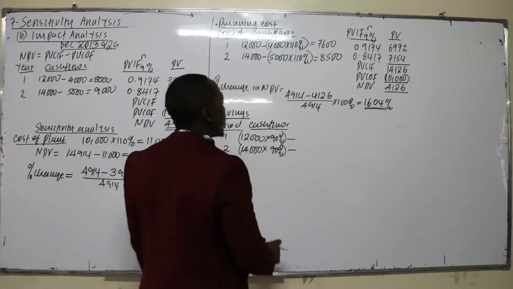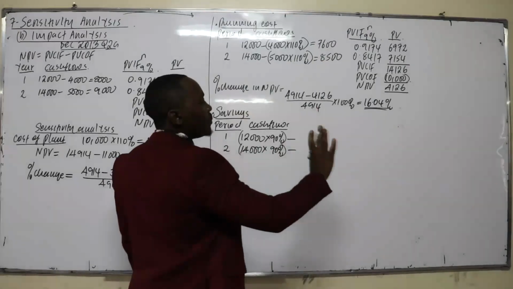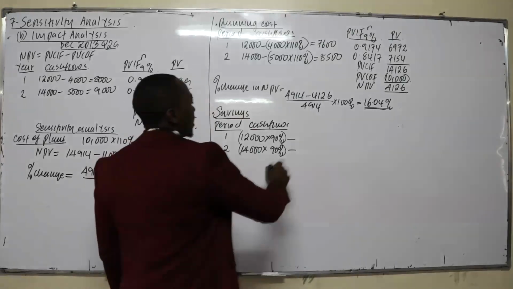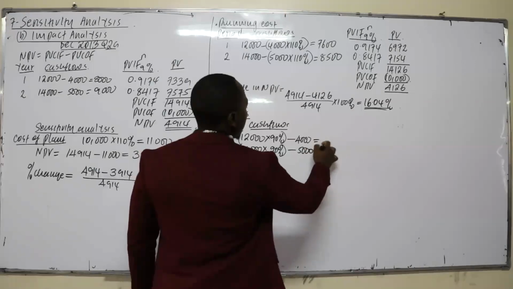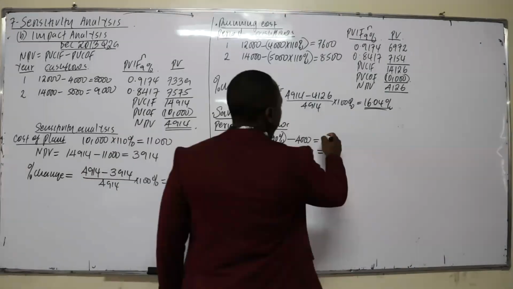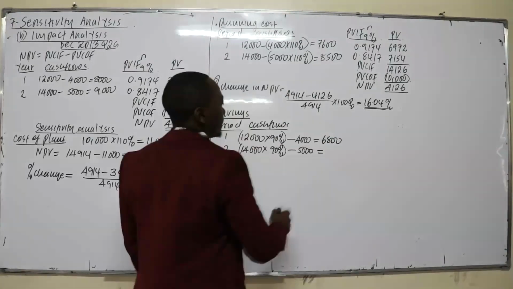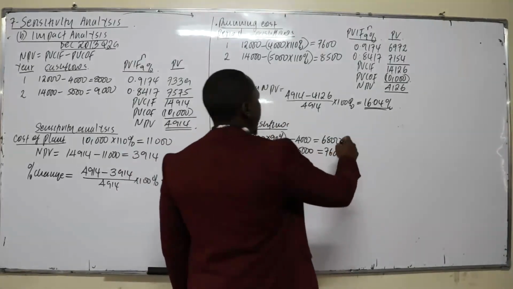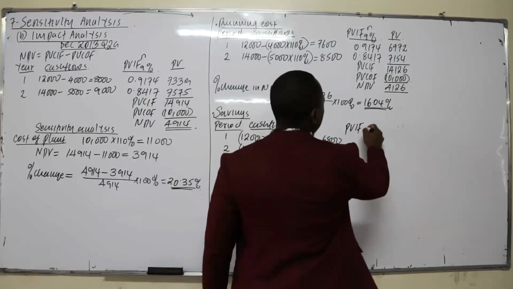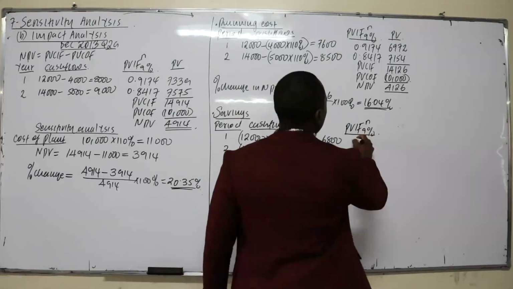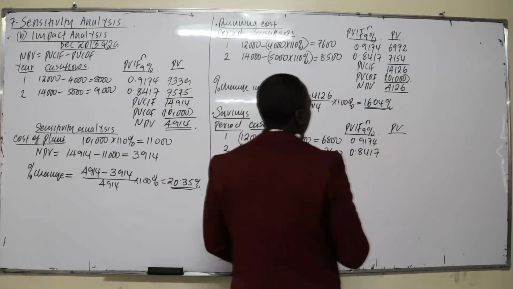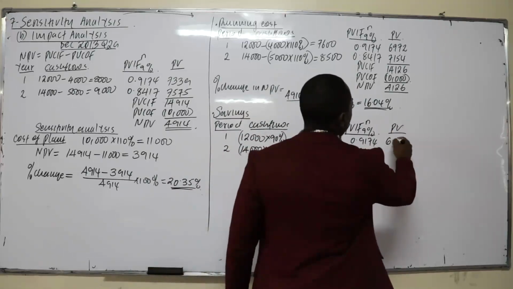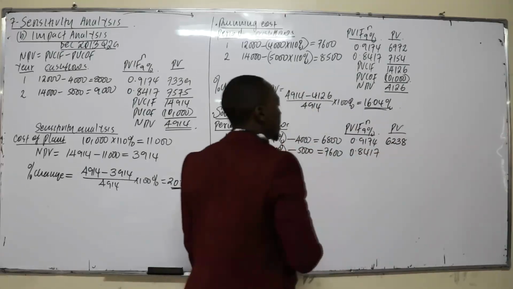Remember, you see that when evaluating one factor, each factor is independent, holding all the other factors constant. The running cost was 4. The running cost was 5. So what do you get? 6,800, eh? We have 7,600. Now we discount. Present value interest factor 9% year N. We have 0.9174, 0.8417. So now let's get the present value. The first one, 62, 38.